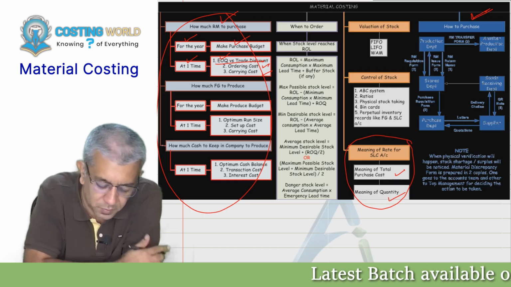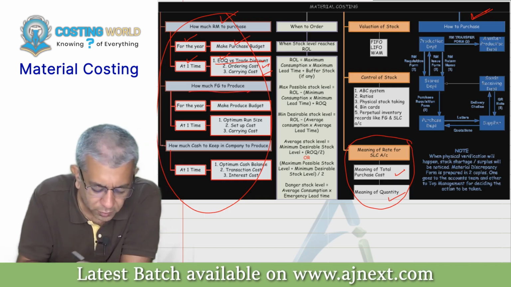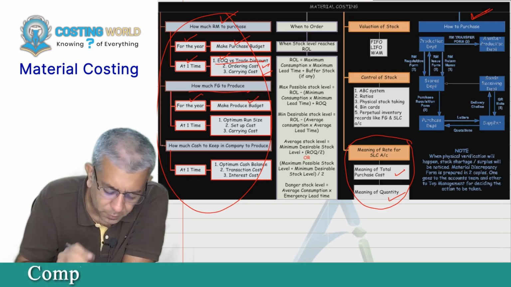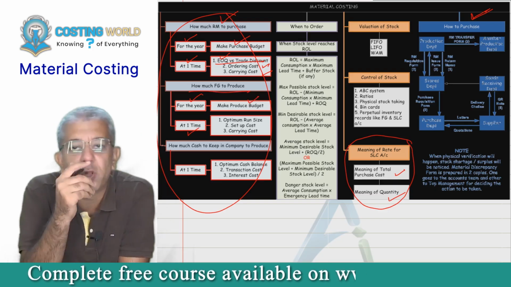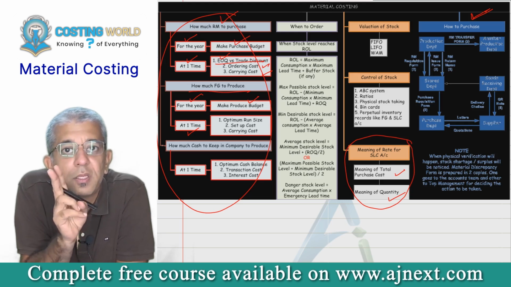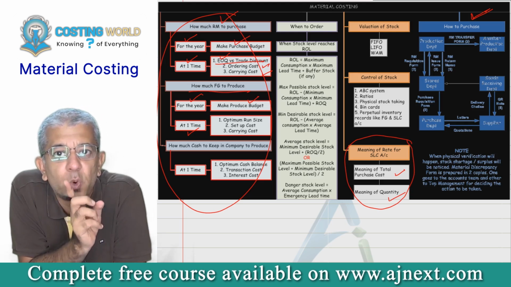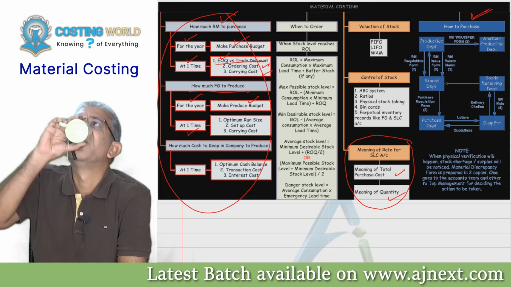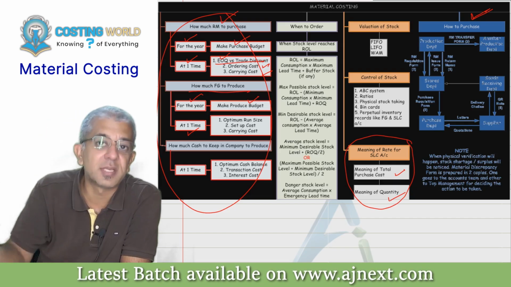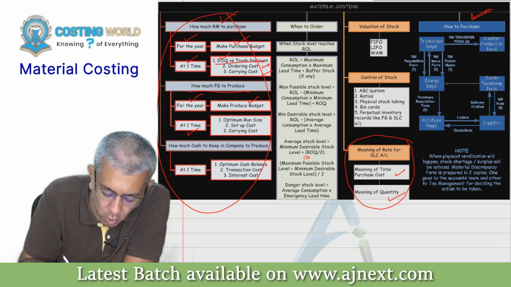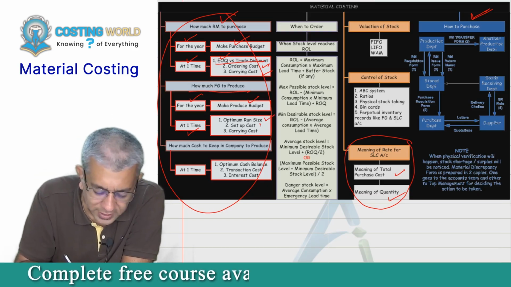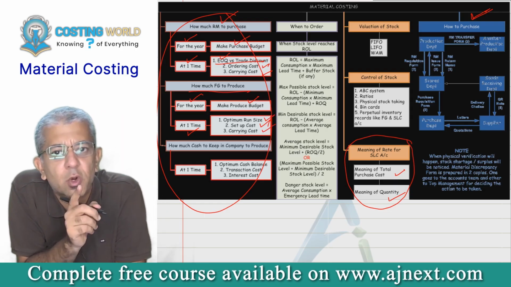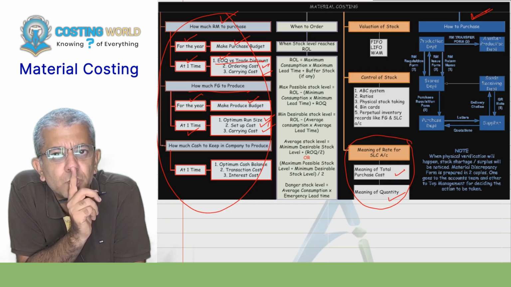Okay, then further. How much of finished goods should be produced for the year? In the beginning, we all did the production budget. So therefore make your production budget. And at one time, if you all remember, Wilson and Ford, those two guys who made the theory of EOQ, they also made the theory of ORS. ORS stands for Optimum Run Size. Whenever you are doing that, setup cost also comes and carrying cost also comes. If you all remember, instead of ordering cost, the setup cost starts to come, no?